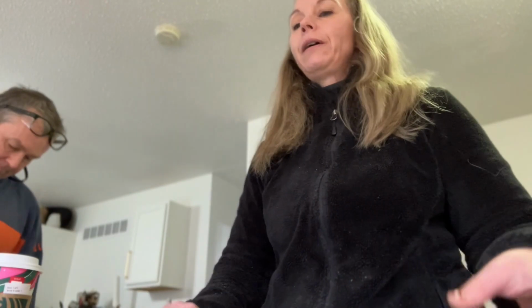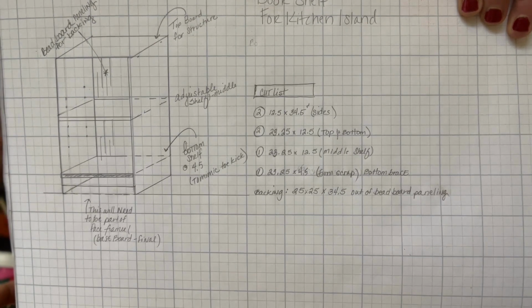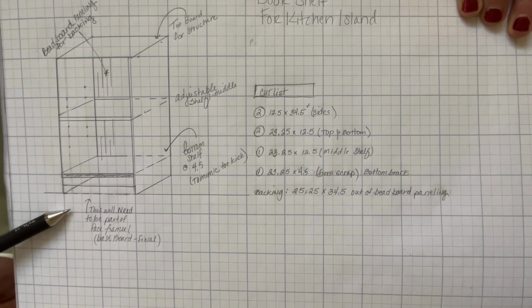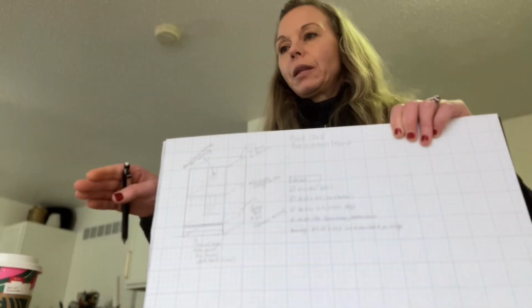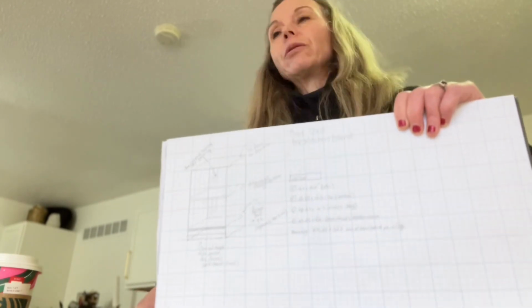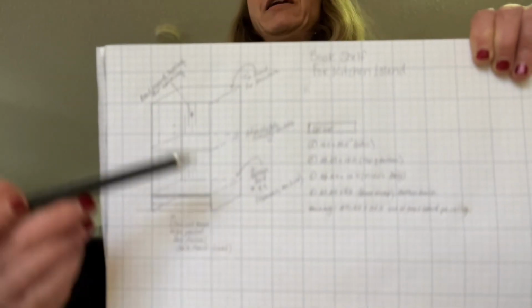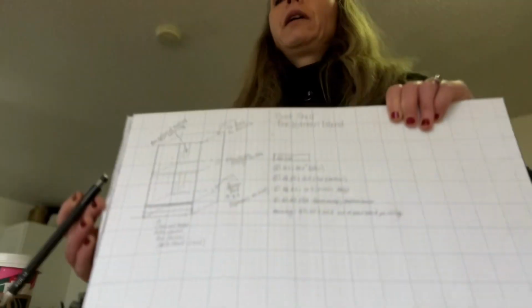Now I kind of broke it down a little bit more of what we're going to do today. So here, if you want to take a screenshot of this. This is our bookshelf and the dimensions that we're going to use today. I'm doing a 12.5 depth because I've measured the cookbooks, believe it or not, and they will fit on that shelf. And then the height of it is the height of the ready-made cabinet, so that's 34.5. And then the width of it is the width of the side of the ready-made cabinet. So if you want to make it for yourself, screenshot it. There you go. And we're going to get into the build.